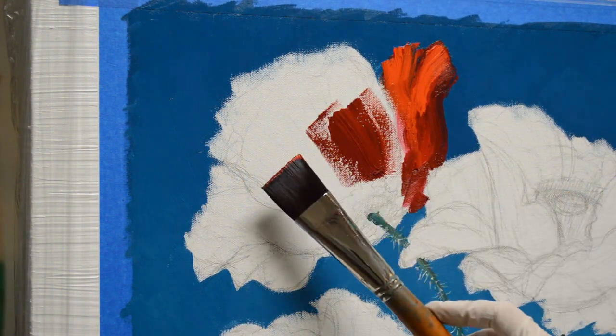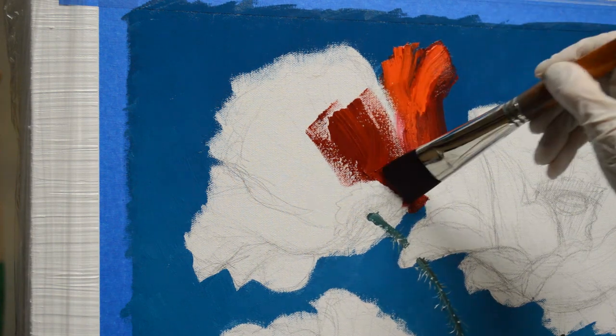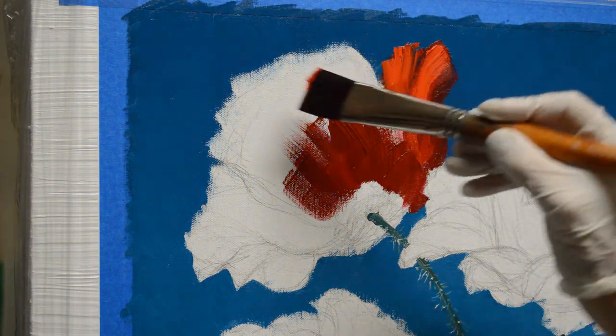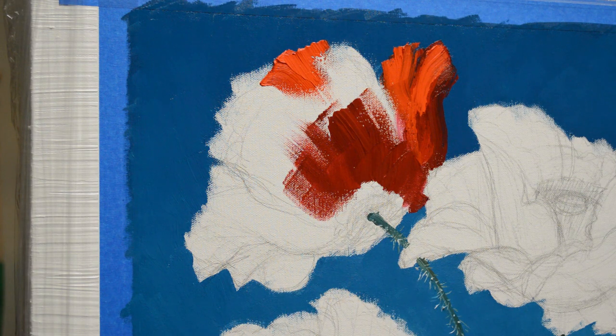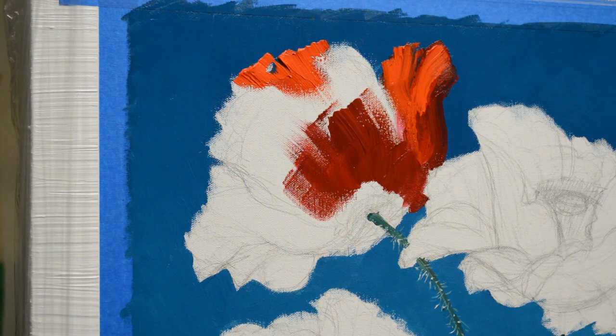I'm using a bright brush. This is a square brush. I prefer these because you can use that broad edge for a large area, or you can use the corner of the brush to do a smaller area. So I'm working up here, and again I have to be very careful that I don't pull that blue down in. Now see how my brush picked up some of that background color? So that's why I keep wiping my brush. I have to be very careful to just lay that color on top of the background. You can see each time I pick up that blue, I have to clean my brush. The secret to the bright crisp colors on your canvas is a clean brush.